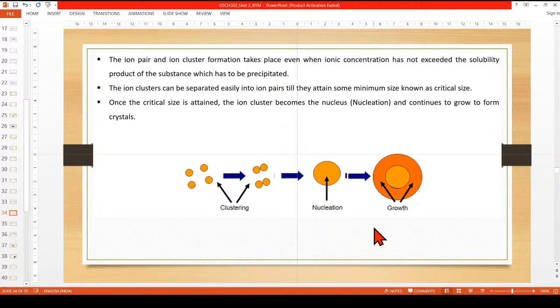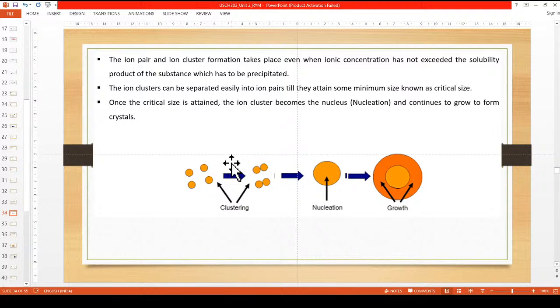Now there are two types of crystal formation: by heterogeneous nucleation and by homogeneous nucleation. Whenever a cluster forms, one sits in the center like a team leader, and that team leader keeps everyone connected. Like in your group there is a group admin who collects everyone and keeps them together, so your group is formed and stable. In homogeneous nucleation, it is like democracy. All are leaders, every individual has its right. So in homogeneous nucleation, all ion pairs cluster together and form the big crystal.